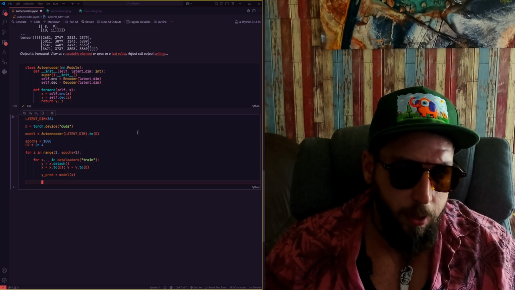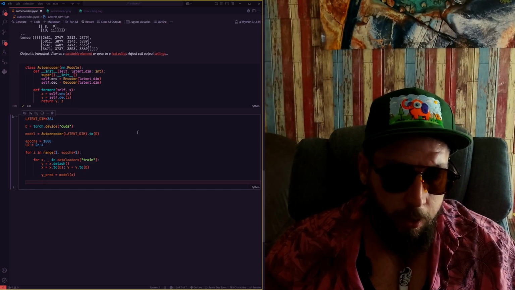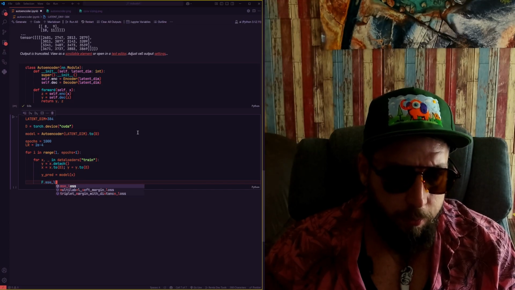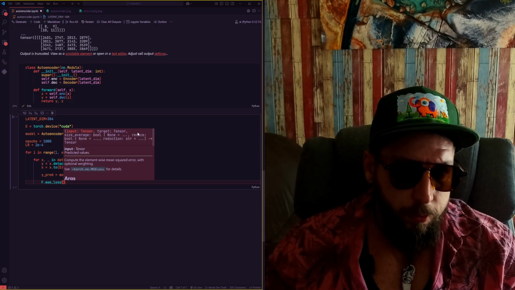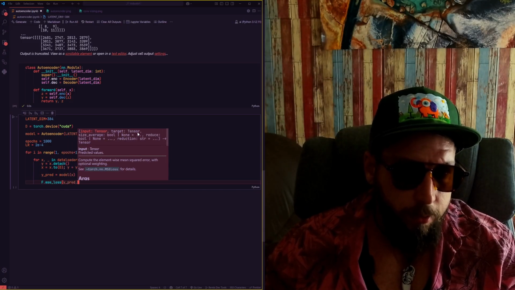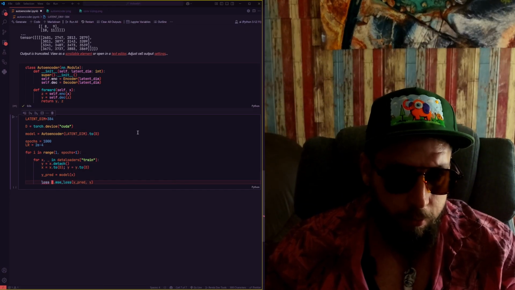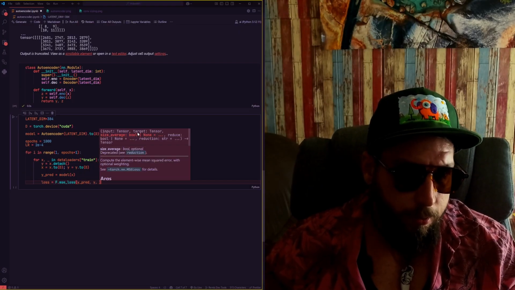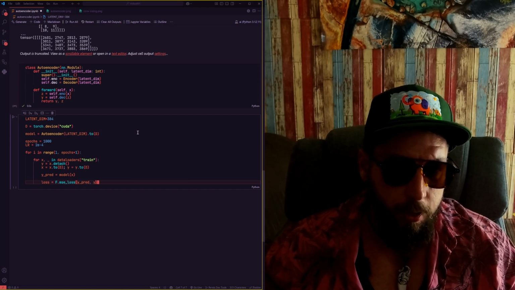So we have to compare our predicted y to the actual y with a loss function. Let's use F, the mean square error loss. So the input is ypred and the target is y. And we can leave all the other parameters as they are.